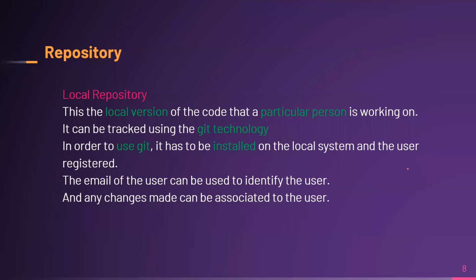So when we talk about a local repository, we're talking about a local version of your code. So basically, it is just your version of the code. It sits within your computer environment and it's for a particular user or a particular team member. So assuming you have your own laptop and you're working in a team, you being able to track the changes you made with your copy of the code is where we say that you're working within your local repository.